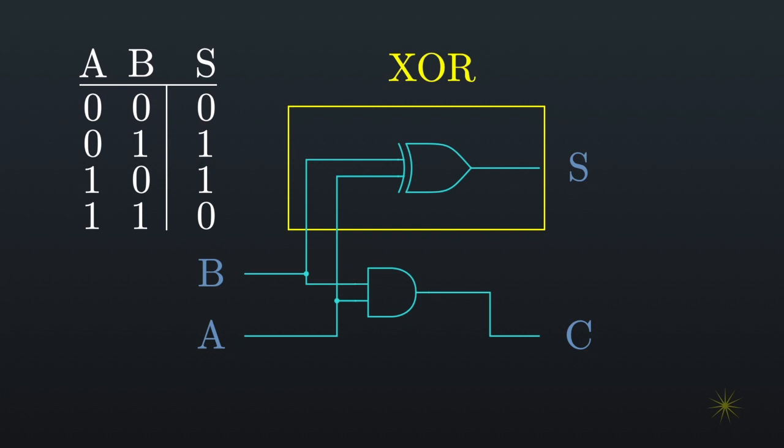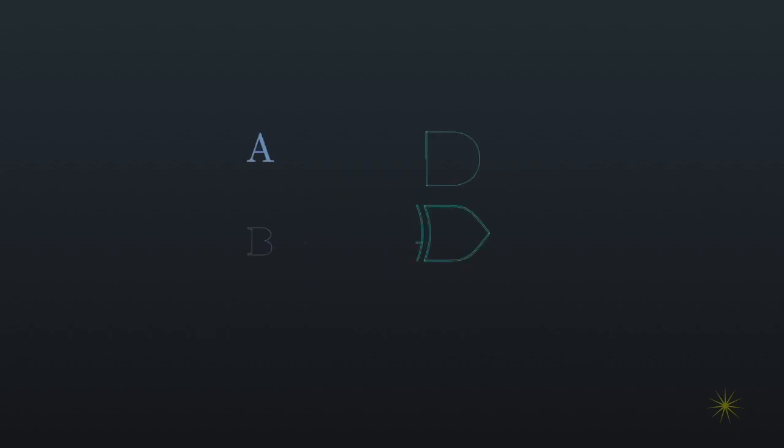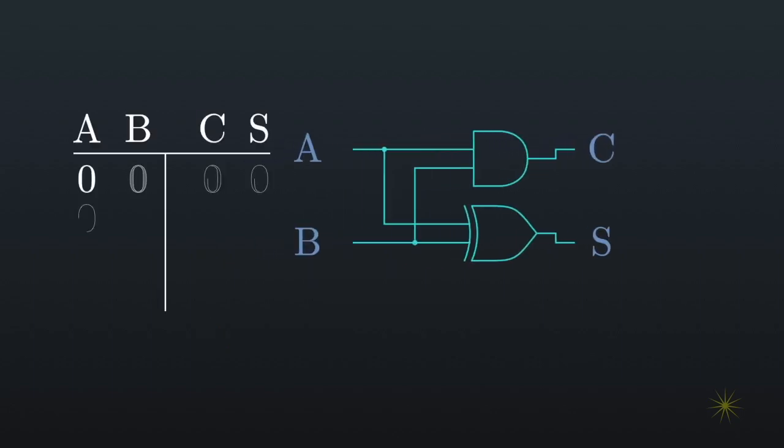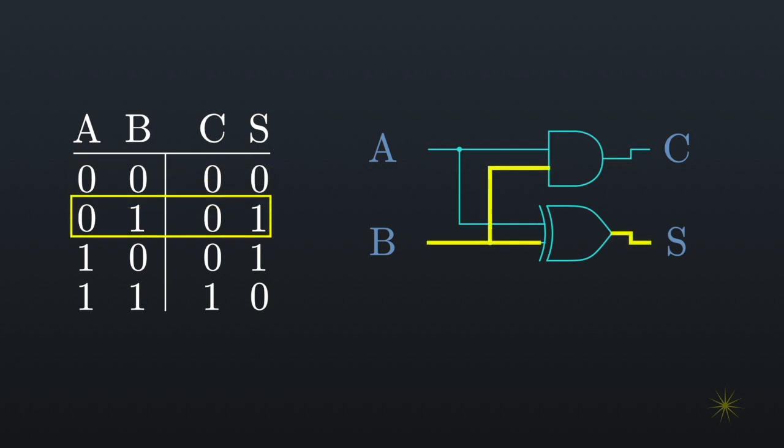This is an example of the idea of encapsulation we were talking about before. Instead of tracking the 3 gates that make up our exclusive OR circuit, we simply use this symbol instead. We're keeping things simple for ourselves. Okay, so let's clean this up. This collection of gates then does addition. Notice this matches our earlier truth table.